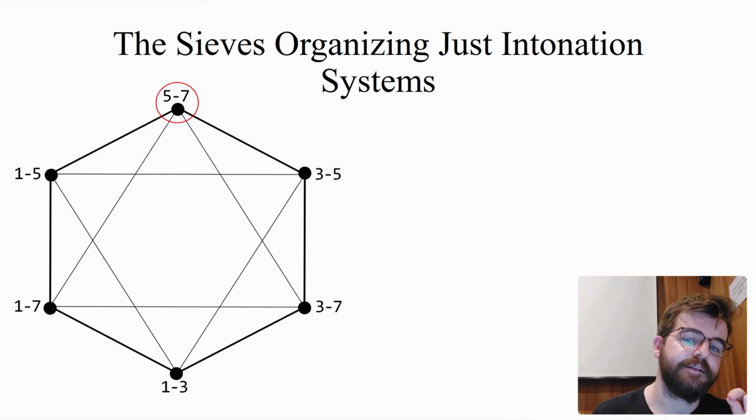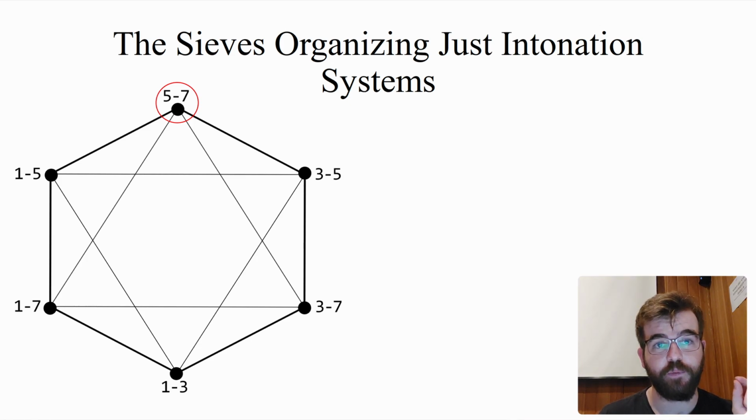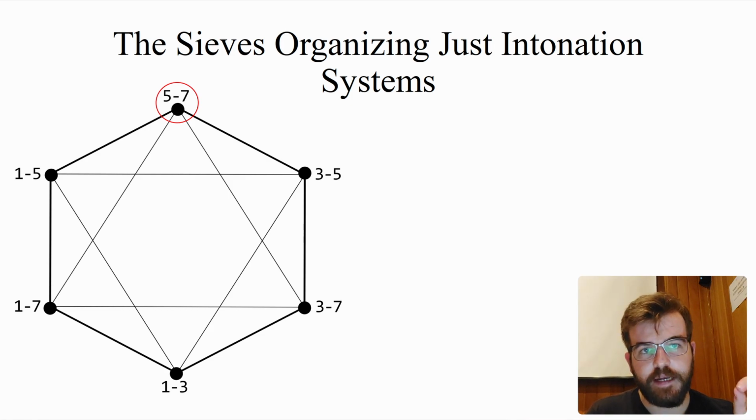This figure here is a hexagon structure by Wilson. All the vertices of the geometric structure represent one pitch. In the hexagon, the pitch is the multiplication of the two numbers that belong to the vertex. For example, the vertex 5, 7 in red will represent the pitch 35, or the harmonic 35, that is 5 times 7. The connections between vertices represent pitches that are in the same harmonic series. So this is the great thing about the theory of Erv Wilson: the connections between pitches.